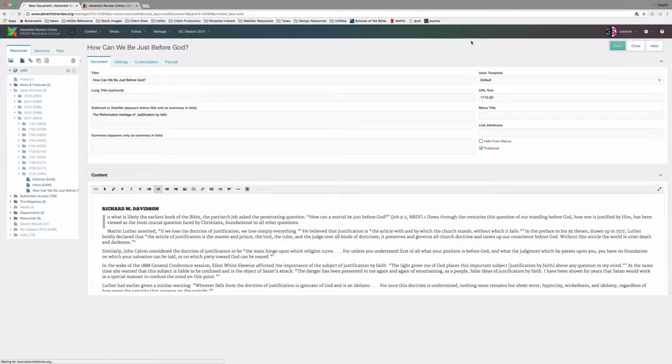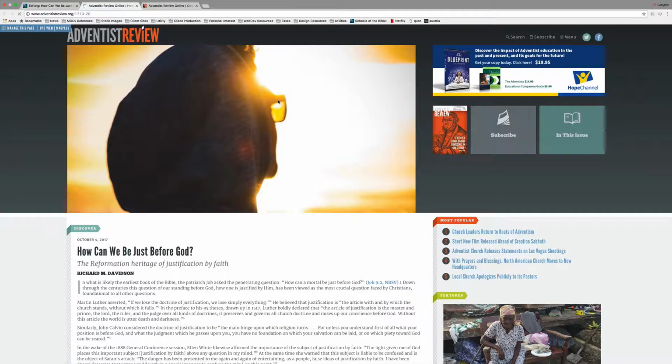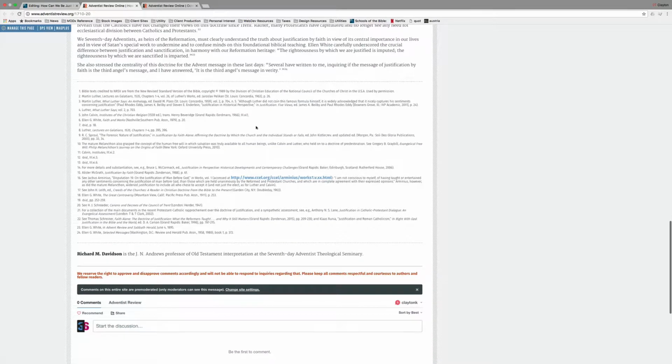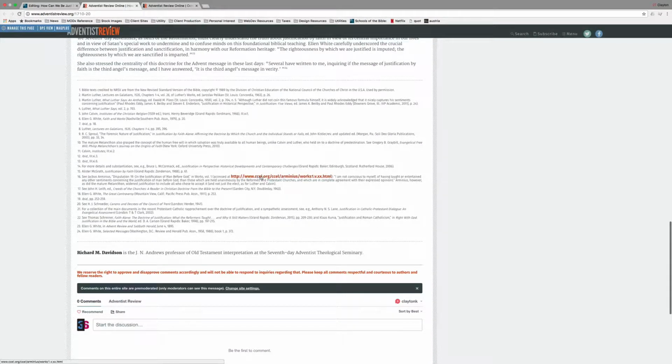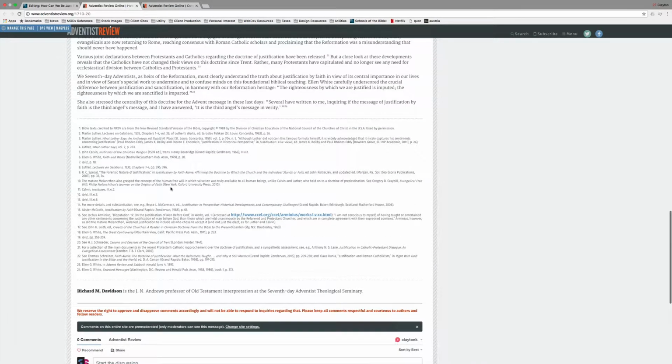Let it reload here, and then we'll take a quick view. And there is our article, all good to go. You can see it all worked except for this one little section here, which I'll go in and clean out. In fact, I'll show you how to manage that.